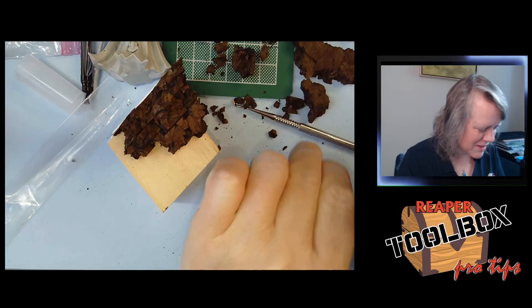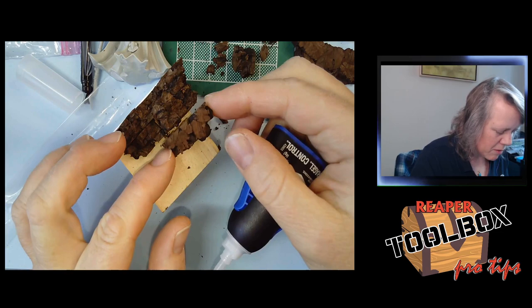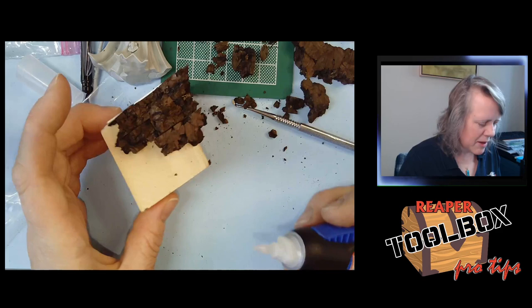Let me get this on here. Glue. There we go. I have not lost weight. I've stayed about the same, which actually, considering I stayed about the same as I was before through moving, that's a good accomplishment as far as I'm concerned.